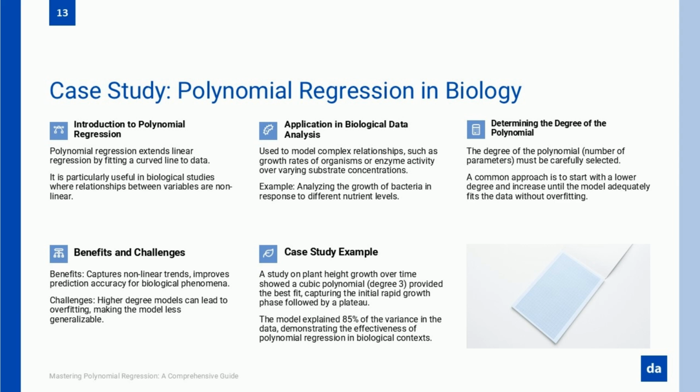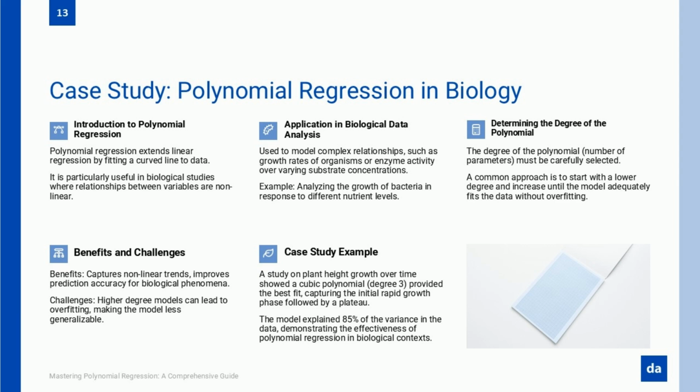When studying how different doses of a drug affect biological responses, a simple linear model may not capture the true relationship. At low doses, there may be little or no effect. As the dose increases, the response may increase rapidly, followed by a plateau or even a decline at very high doses due to toxicity. A polynomial regression model can be used to predict the optimal dosage range where the drug is most effective while minimizing adverse effects.